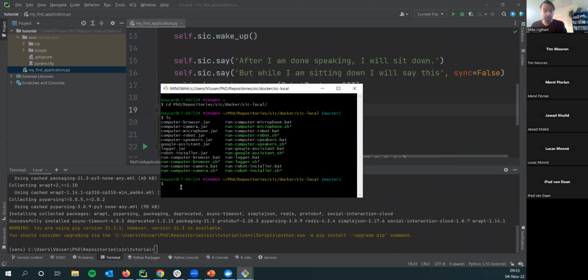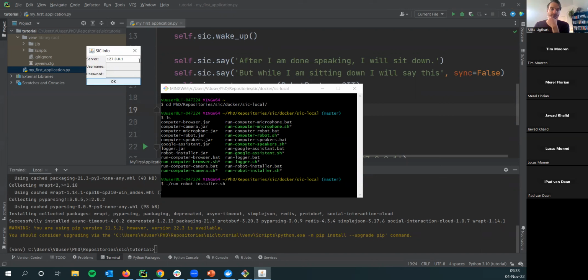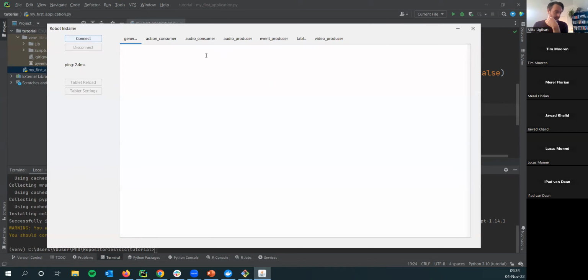But I have a robot here, so I need the robot installer. I will just run the robot installer and I will get this screen. You don't have to change anything here, just hit OK. And then you get the connector.